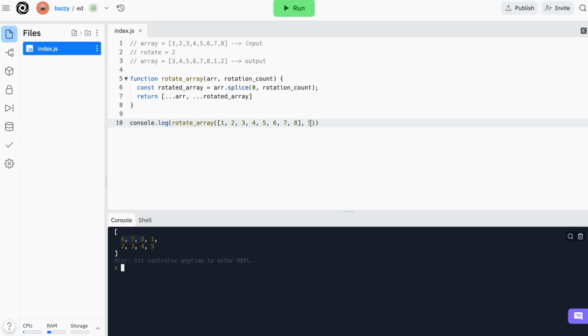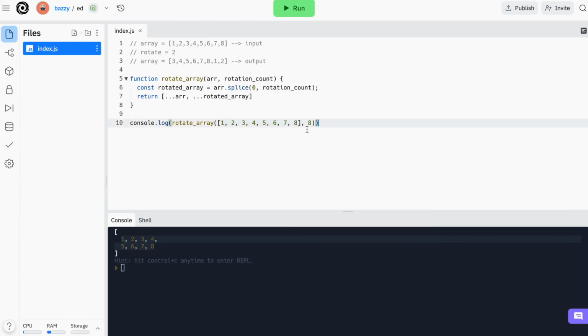So what if my value is 8? It's going to give me the same elements as the argument array, the original array.